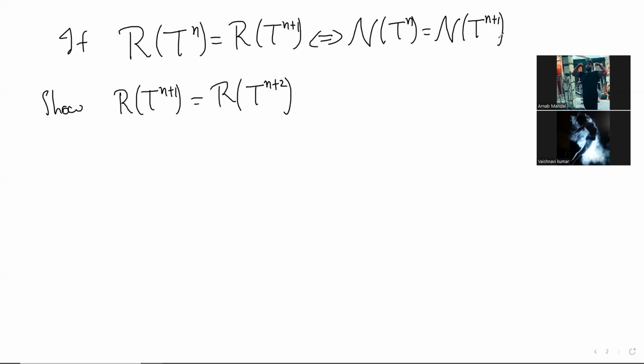N can be anything. Is this true for n equal to 0? It is true, right? Because then it just means it's a bijection. N equal to 0 means that the range of T is equal to range of identity. Then it's a surjection, which is a bijection in this case. And if it's a bijection, then however much you iterate, it remains a bijection. So for n equal to 0, it is true. Okay, maybe you can use induction. I don't know.